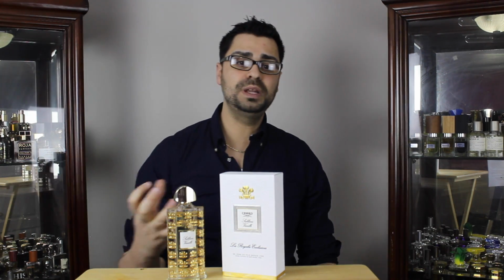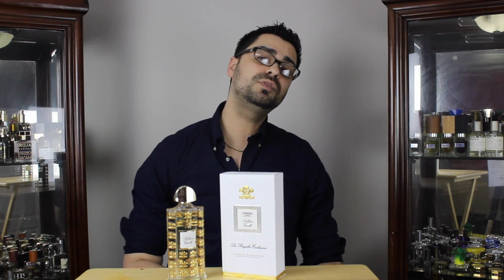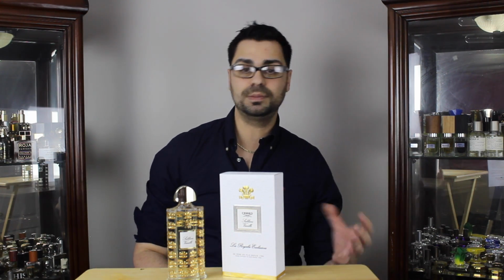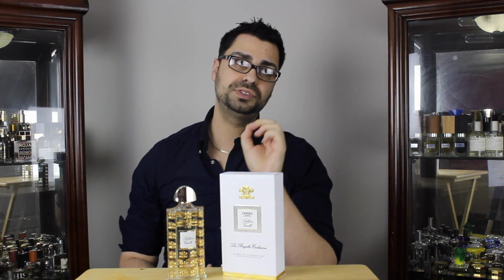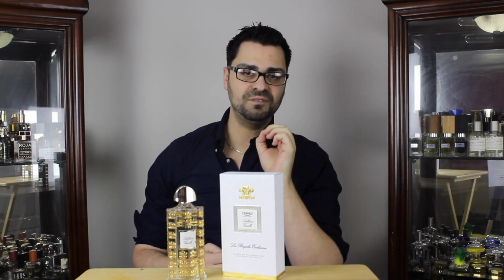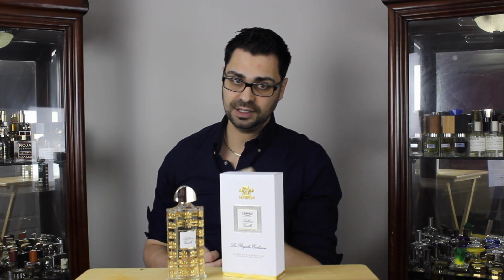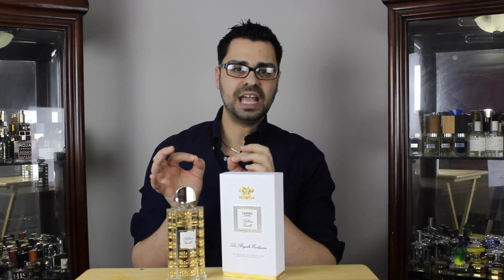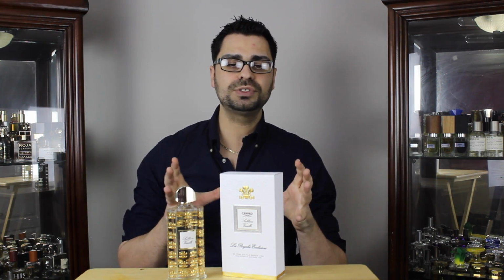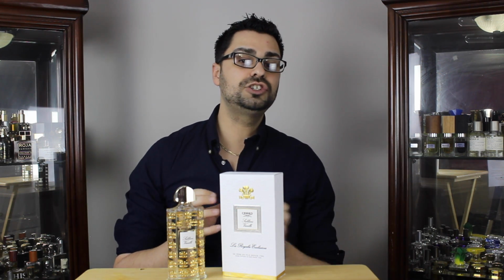Now overall, Sublime Vanille is a high-end, simplistic vanilla fragrance. If you're looking for a soft vanilla-based scent, this is the best I've smelt to date. This is a beautiful, simple, delicate vanilla. It's a linear scent that doesn't move much. It utilizes high quality, and every aspect of this scent shows almost a true rendition of each note.